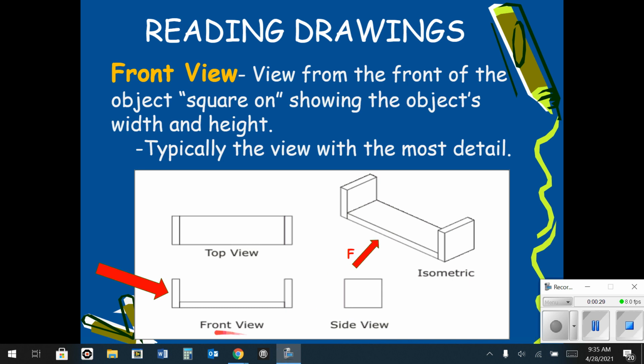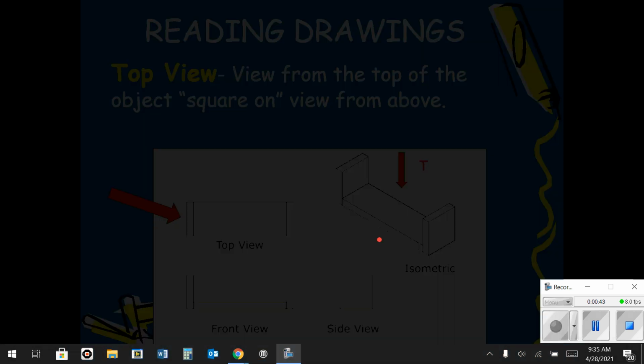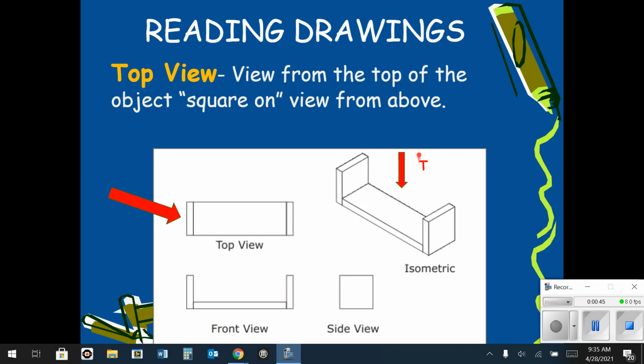That is why the front view shows the same object right here in the lower left-hand corner. So this is what you would see when you're standing here in the front view looking at the isometric. As we look down from the top, this is the top view. Notice the top view is directly above the front view, and it shows what the object would look like when looking straight down from the top. Bird's eye view.